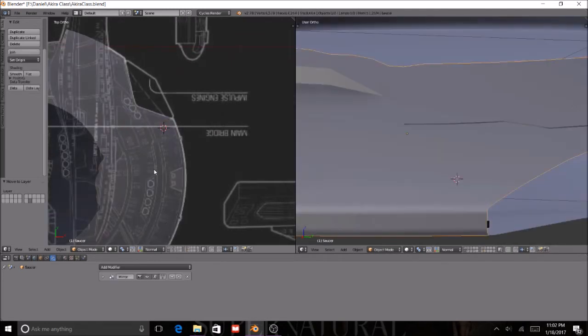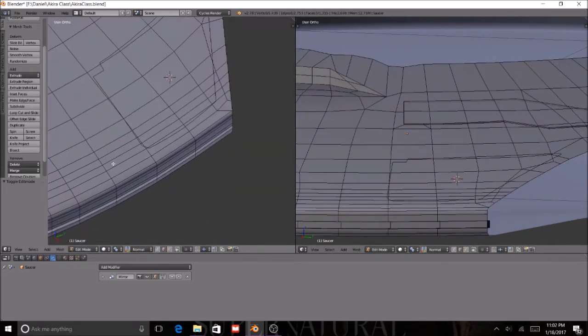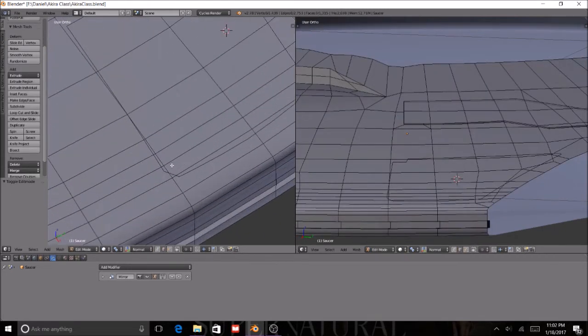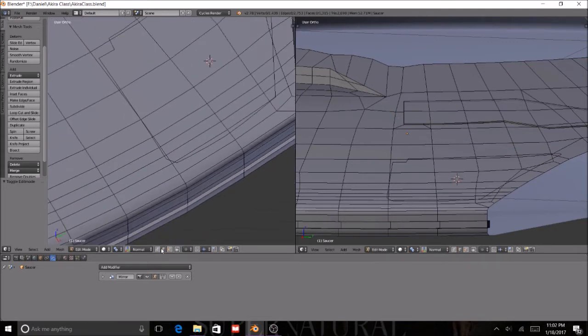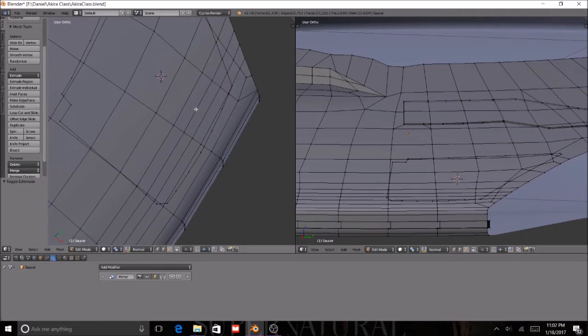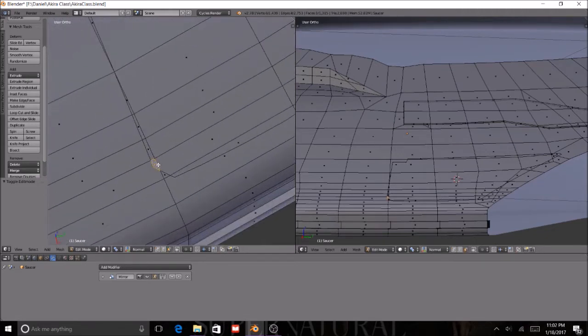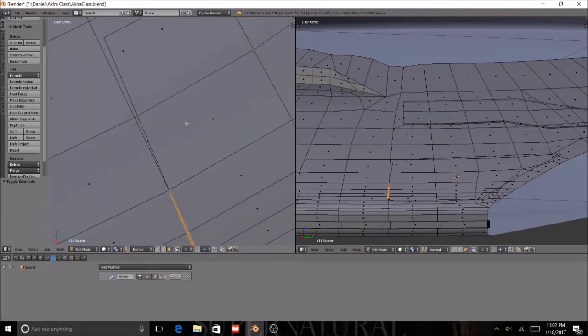So let's go back over to here, and if we go into edit mode, now it cut that mesh just where I wanted it. So now I can go in and go into vertices, and if I want to do any kind of cleaning up, I can go ahead and do some cleaning up. But for right now, what I'm going to go ahead and do is I'm going to select all the faces that are, whoops, not that one.